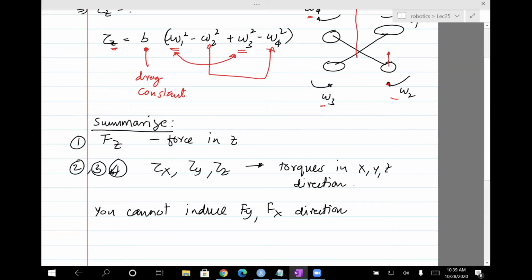However, if you want the quadcopter to move along the x and y axis, what you need to do is rotate the quadcopter a little bit by an angle about the x or y, and then the force will actually be, by the way, along the gravity axis. If z is upwards, the moment you rotate the quadcopter about the x and or y, you will have the force acting in a direction other than the z direction. A component is going to act along x, maybe a component along y, and another component along z, and that way you can indirectly induce motion in the x and the y direction by rotating the quadcopter.